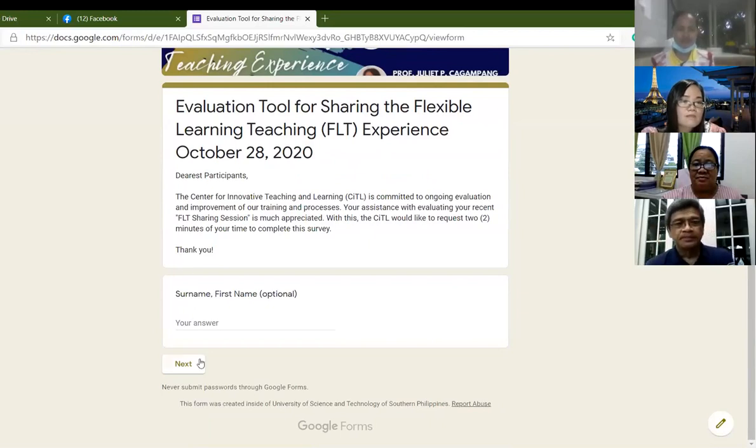We would like to encourage everyone to respond because this would really help us a lot and would also give praises and suggestions to the speakers as well. Malay nato sa sunod, sila pod ang mag-share ug mga insights.